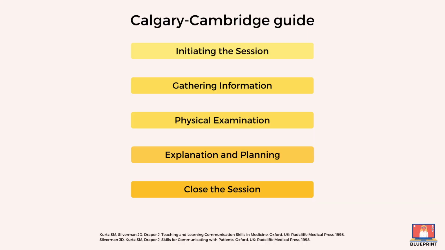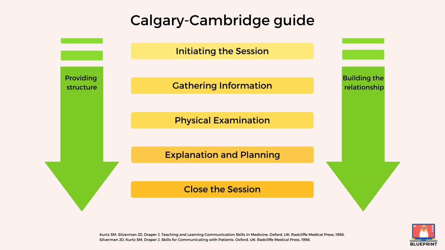The next consultation model is the Calgary Cambridge Guide. This is a very popular one and it's focused on various tasks that the doctor needs to do: initiating a session, gathering information, physical examination, explanation and planning, and then closing the session. There are also two processes along the way: providing structure and building relationship.